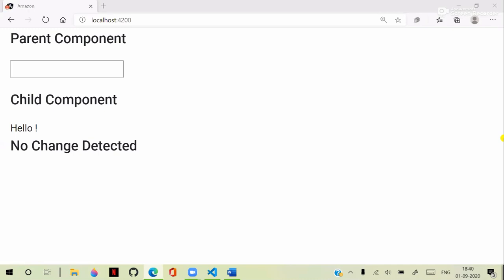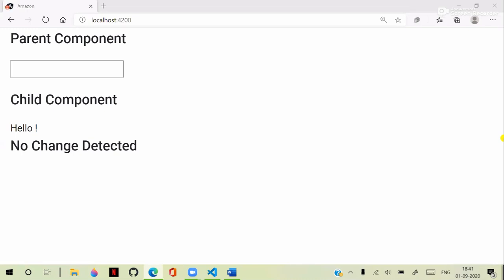If a value is assigned or bound, then obviously it is a part of change only. Understood, everyone? If a value is there and a value is bound, then it is a part of ng on changes only. Am I right?